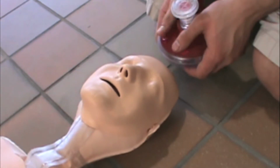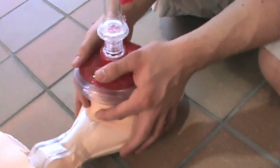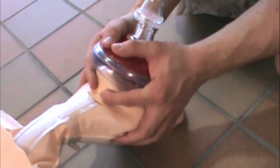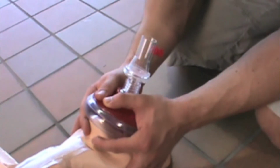Remember guys, just like in that last scenario, remember to create that airtight seal with the rescue mask by putting the mask directly over the nose and mouth and putting your thumbs parallel over the mask. Then you want to open that airway. Now you're ready to do rescue breaths. I'm going to demonstrate how to do it on a child.